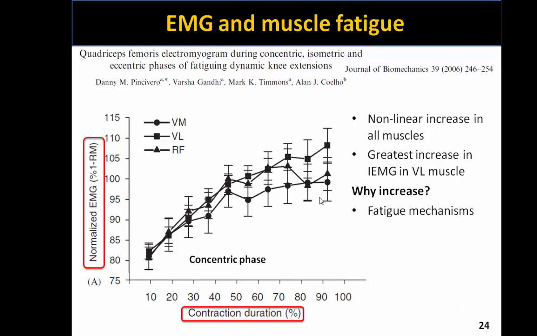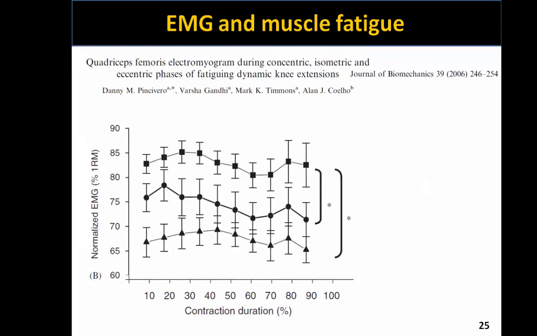So the question here is, despite the fact that the same load was moved with each repetition, why did the amplitude, the time domain EMG, increase? Fatigue mechanisms were obviously at play that caused the central nervous system to increase its drive to the muscle. That resulted in an increased activation as some muscle fibers started to essentially drop out, unable to perform the same level of force. So this reflects an increasing neural drive to the muscle.